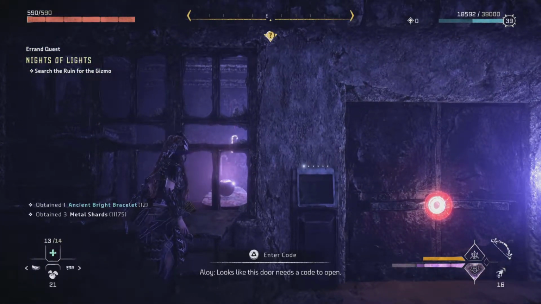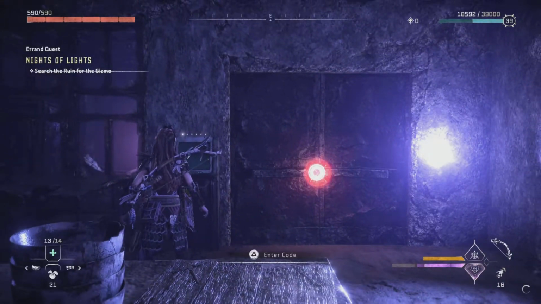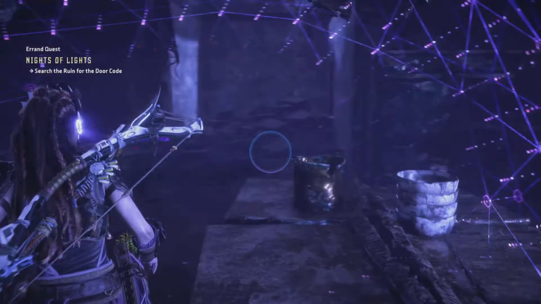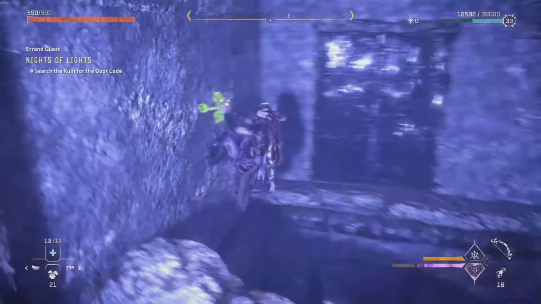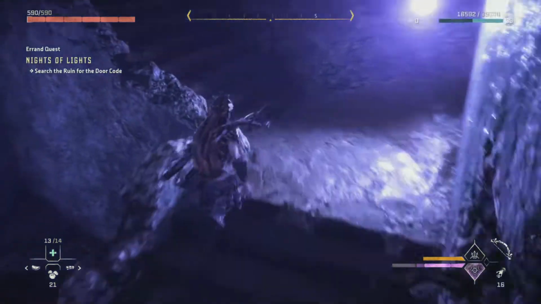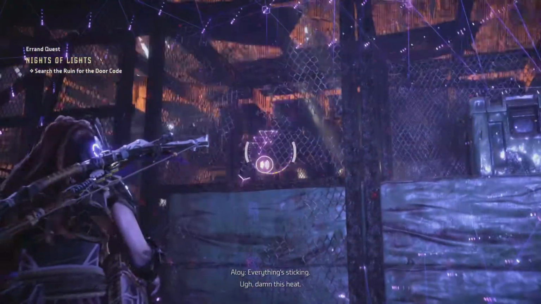Oh. This door needs a code to open. I should check around the ruin. See if I can find anything that might help. Wait a minute. Didn't I just come across an audio file? What's in here? Everything's sticking. Ugh, damn this.